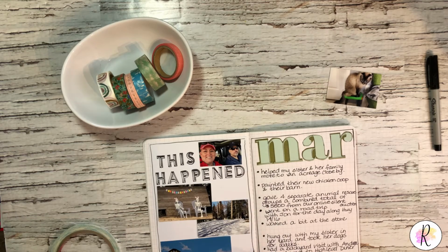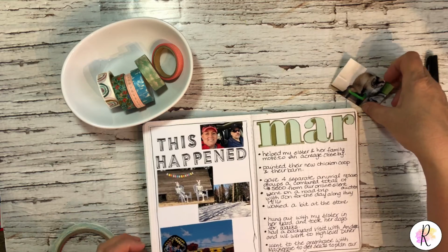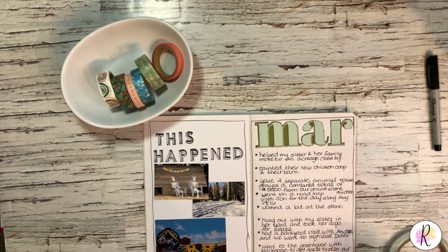We could maybe do something like that. So let's try that. Sorry to my little kitty Hazel, we will have to put you in next time. So I am going to just use our two-sided tape and plop these down. I love this tape because you can rip it, so you don't have to get out your scissors. It's very fast and easy to use.